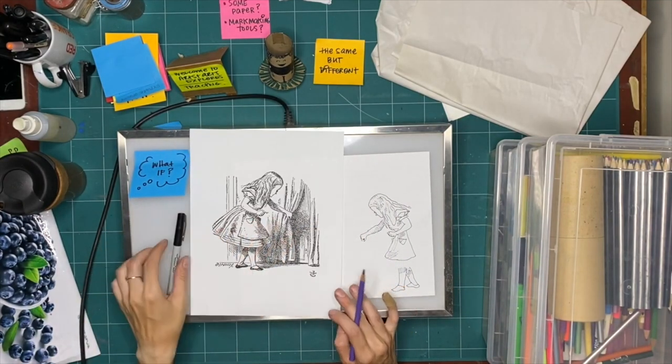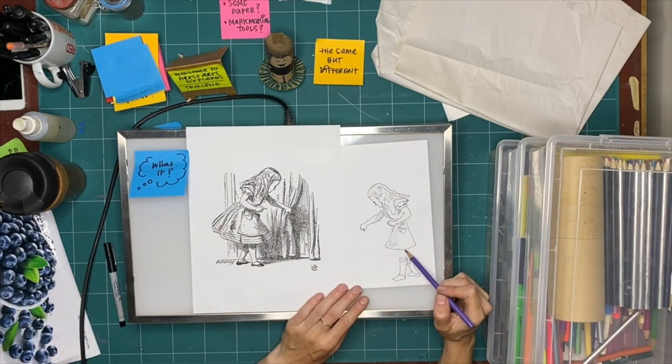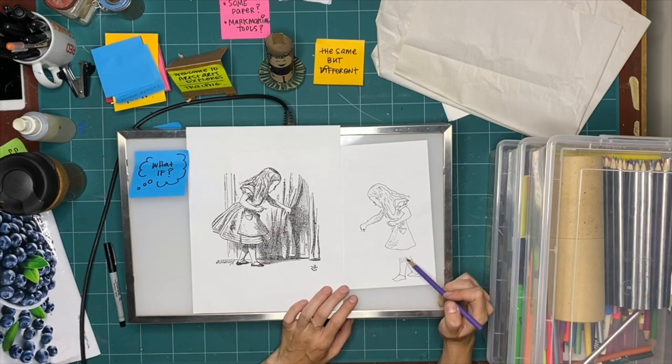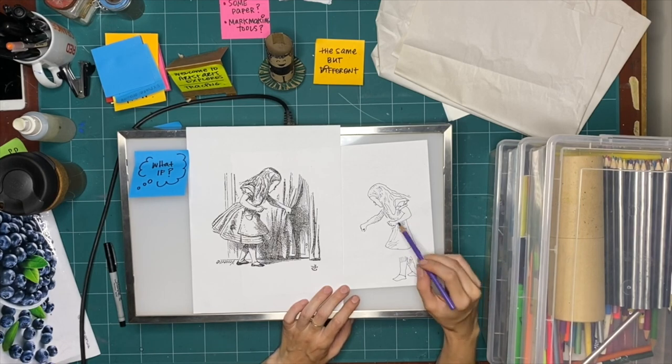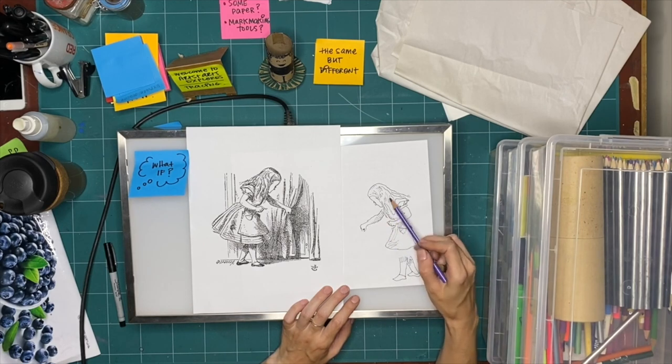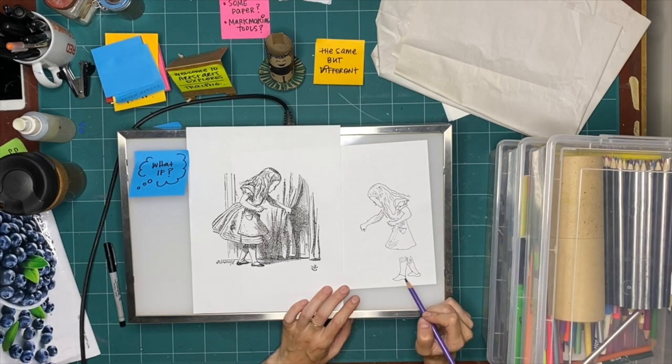What else do we notice? Well, I decided that I didn't want to draw Alice necessarily in a dress. So I kept Alice's apron here, but I didn't draw the big skirt. I kept almost everything else the same. The arms are still in the same position. The hair is still flowing down. She's still looking away. And she's still got her shoes. I didn't fill in the shoes all the way either, because I wasn't sure if that's where I was going to have the shoes fall.